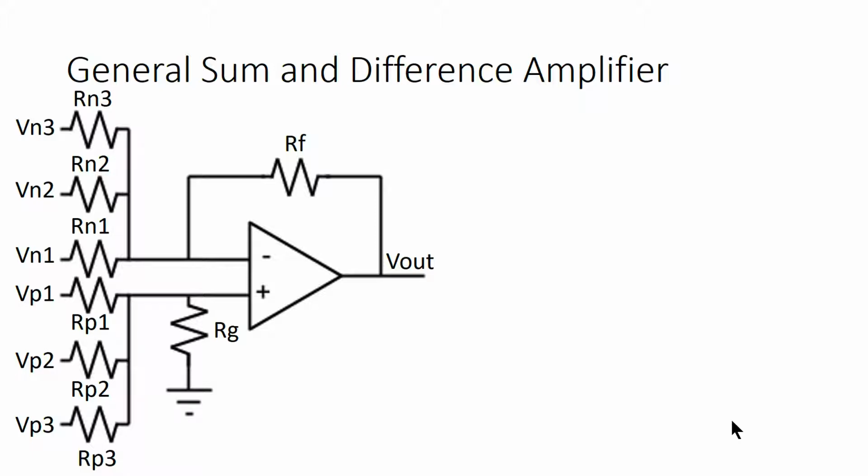In particular, this circuit is a general case adder and subtractor, which will allow you to shift voltages up and down and to add them and subtract them from each other. Now, this circuit looks like a mess to analyze, and it is, but there's a reason we're doing it. The strategy for this video is to solve a really useful general case, and then use the results of the general case on some common circuits.